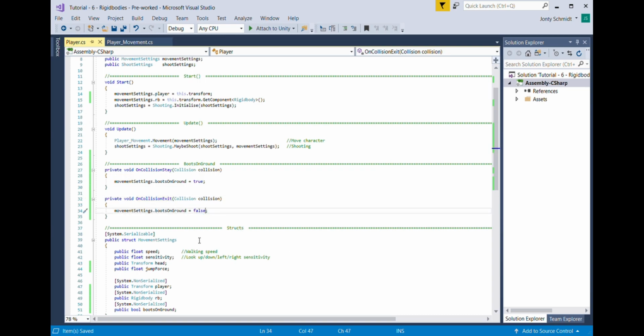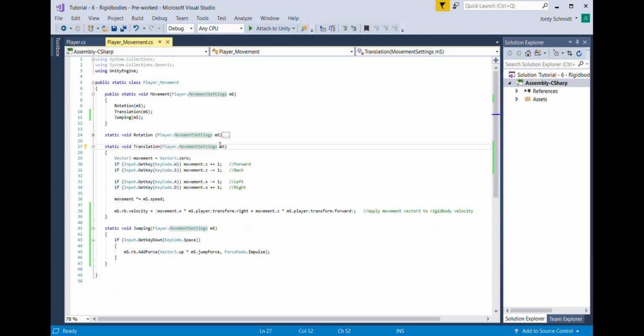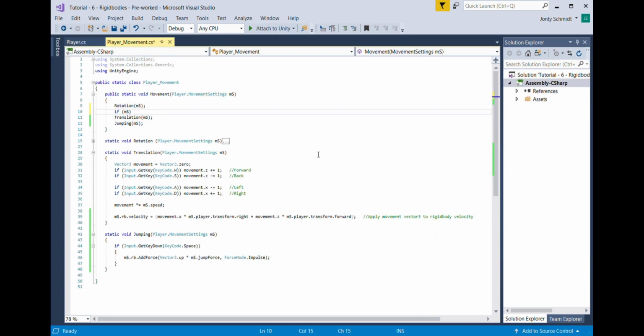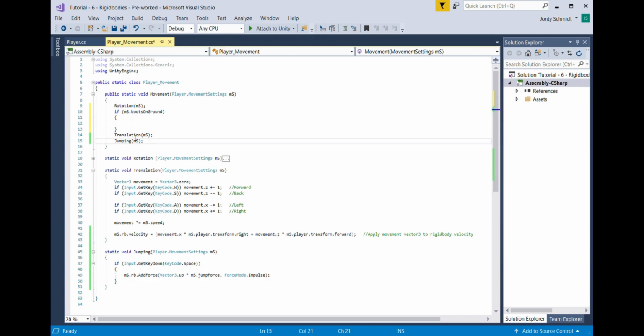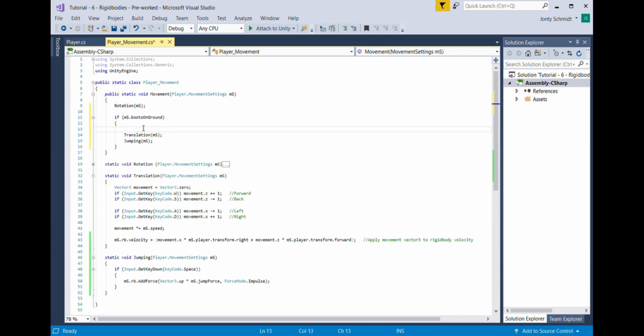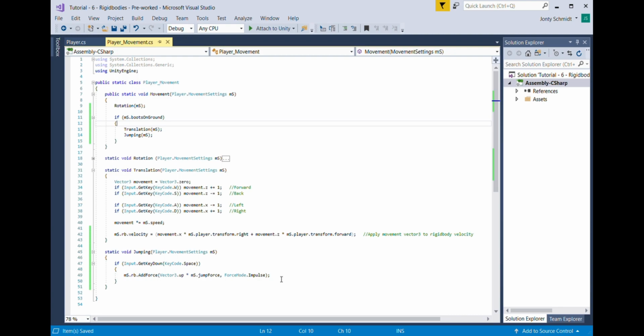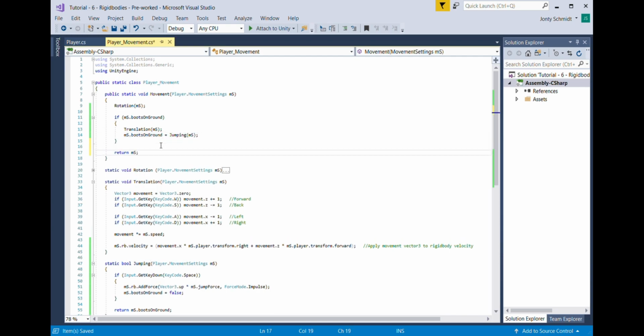Now we'll go to player_movement, and we'll set it so that we can only jump if movementSettings.bootsOnGround is true. So we can only walk and we can only jump if we're touching the ground. And every time we jump, we'll set boots on ground to false. And this will return a boolean so that now our movement settings can know when our jumping function has changed the value of boots on ground.